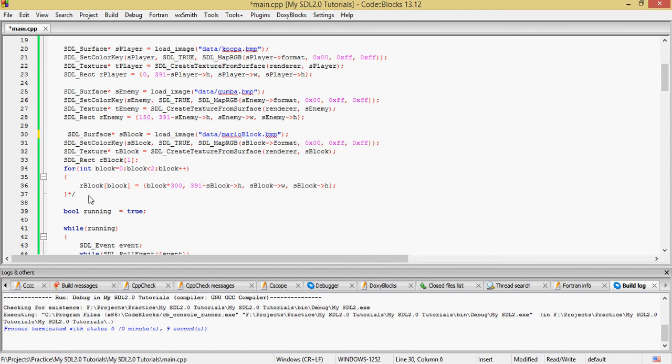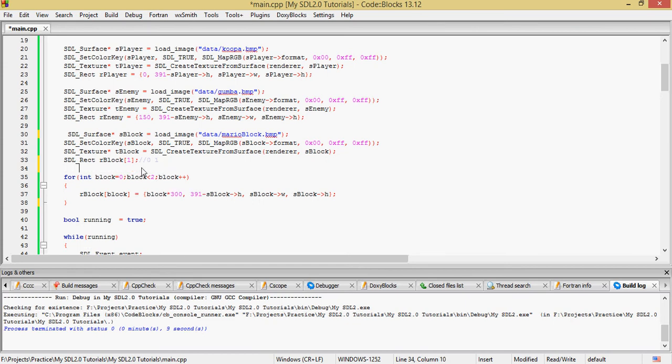Now we've done that. Now notice right here, now we have stuff. What's this doing? So we made an array. As you know, from C++, arrays have elements in them. So we have our 0 array, and then we have the 1 array. Well, actually, since we want 2 different bricks, right, or blocks, we actually have 2 elements here, because 0 and 1 are both elements. So now we have 2 elements of the block. So now we can use those.